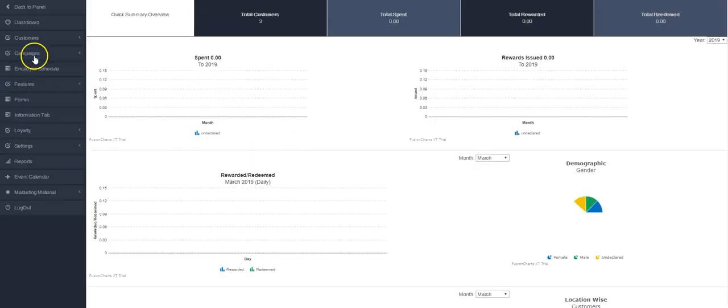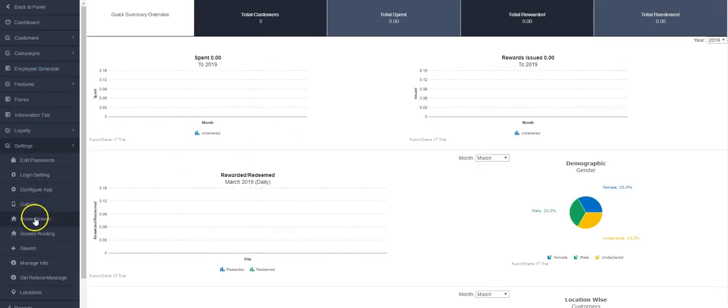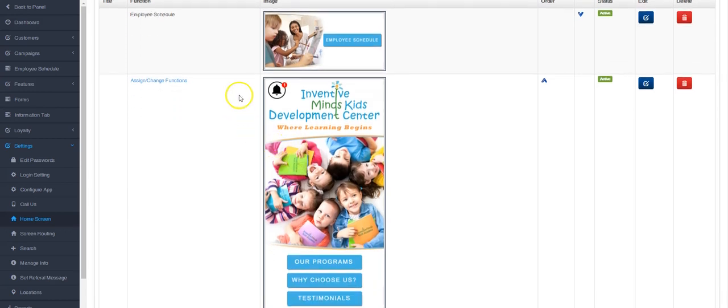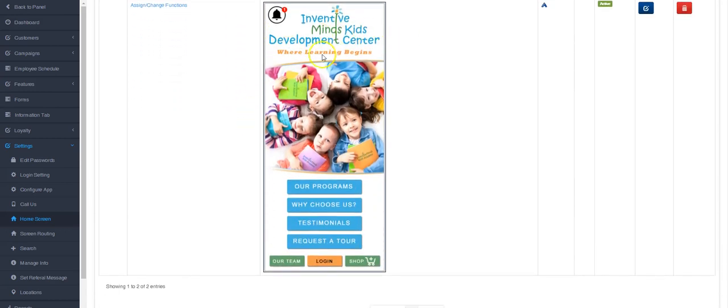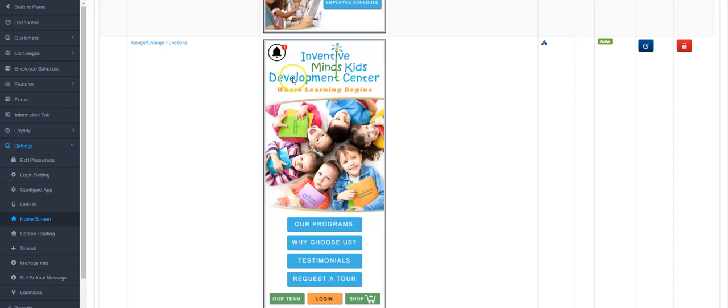You log in. So again, first thing you're going to do is the settings area and the home screen. Okay, this is where you upload your home screen image. Again, you can make this in Photoshop or whatever. You know that we don't use templates or layouts. You have the utmost flexibility when you're creating an app.